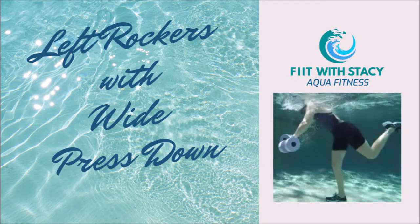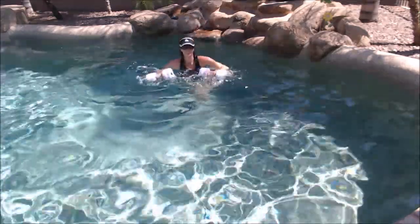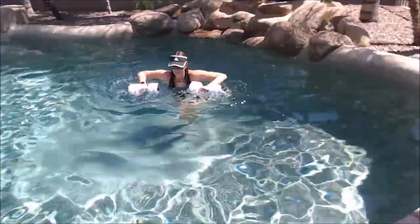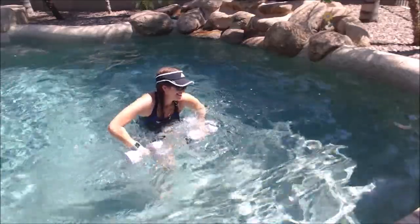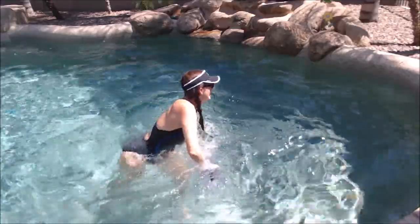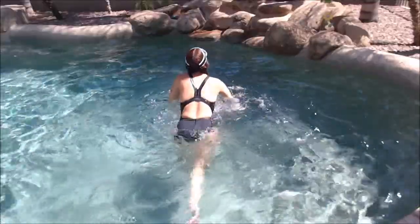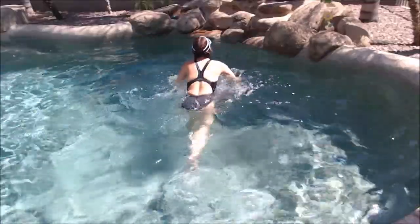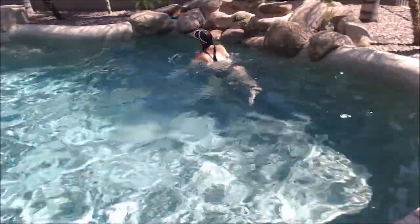Let's begin our next move with your left foot forward and your arms out to the sides in a wide fashion with those bent elbows, almost kind of like a cactus, but your arms are at the surface of the water. And we're going to do a rocker left with a wide push down. So it's going to look similar to the right rocker we did before, same movement with the body. We're just changing the placement of the arms and we're using the left leg here.